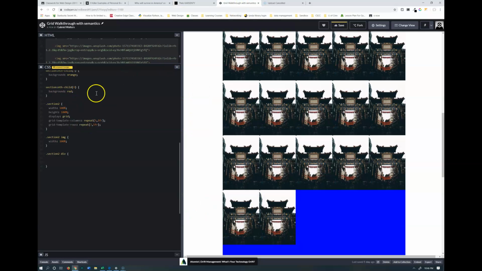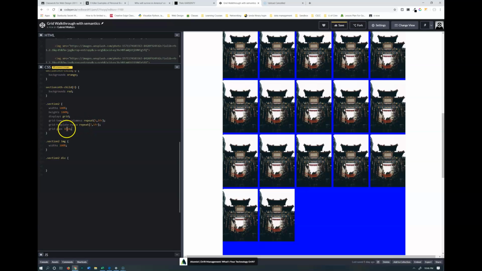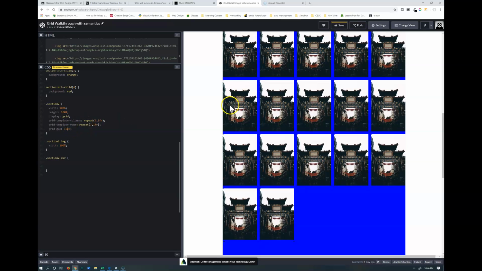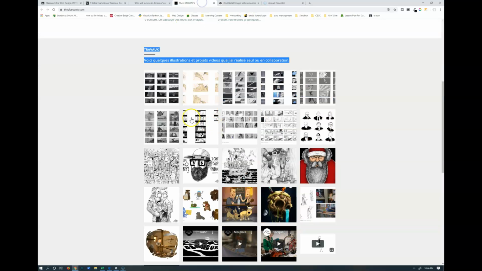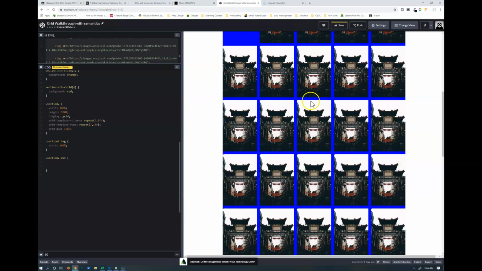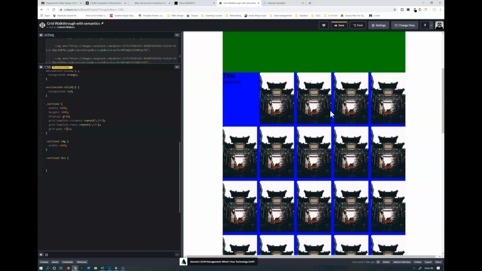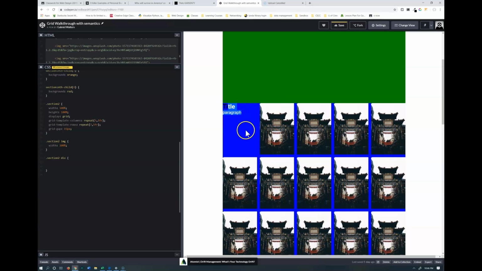The code for that, again, I'm going to have to do this from the parent container, is I'm going to say grid gap, and then I can designate. So if I said something like, let's say 10 pixels, that looks pretty close, maybe 15 pixels. That looks better. That looks kind of like what we were looking at. Now his images are a little bit more square than mine, but it looks like the spacing's pretty close. This is not spanning all of them. So we actually need to target this directly, and we need to say where we want to start, where we want to stop if we need to, which makes it convenient.